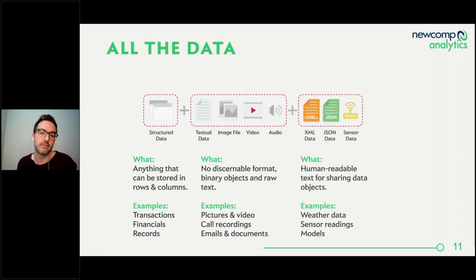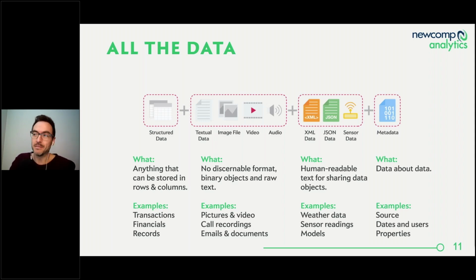Then there's data that kind of looks human readable. We're actually going to go through an example together of this data. But this is what we call semi-structured data. So if I gave it to you, you'd probably understand what it was, but if I told you to break it out into rows and columns, you'd probably struggle. It's not data built like that. And this is data that we're dealing with way more now. Information coming off of sensors, data that we're buying, weather data, for example. A lot of the data that comes out of machine learning models, et cetera, or goes in and out, is in this JSON or XML format.